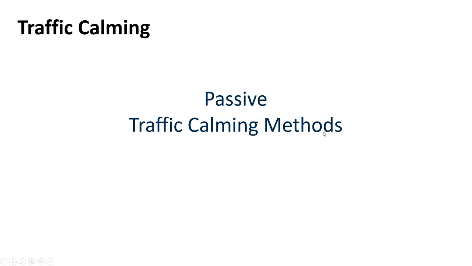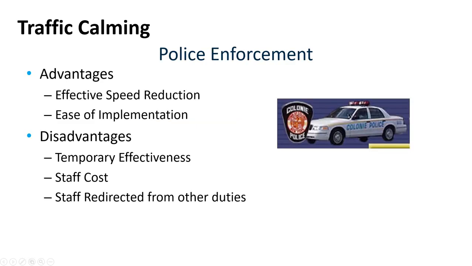So passive traffic calming methods. Again, this is nothing built, basically. Maybe some signs, okay. But you're not changing the infrastructure, really. And so police enforcement's one of them. We used to get calls at the county about people speeding in our subdivision, saying that you need to change the speed limit to 20 miles per hour because it's 30 now, and that will fix it. I'm like, that's not going to fix it. I can tell you lots of stories about no one paying any attention to signs, and so changing the speed limit sign is completely ineffective. The only way to effectively get people to slow down is to enforce it.